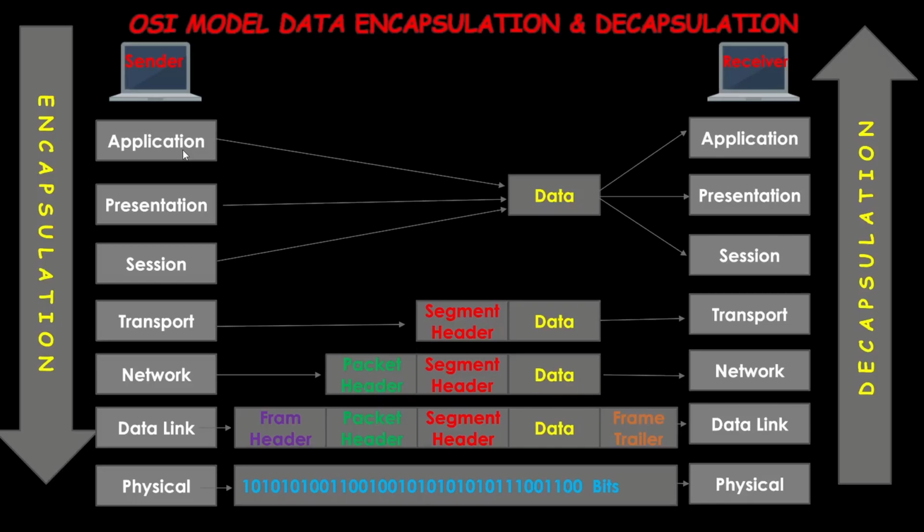A few examples of application layer protocols are the Hypertext Transfer Protocol, which is HTTP and HTTPS, FTP, SMTP, the Simple Mail Transfer Protocol, SSL, which stands for Secure Sockets Layer for websites. And what else? SSH, the Secure Shell.